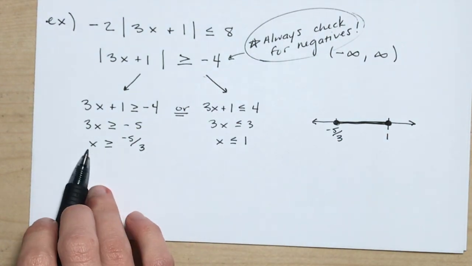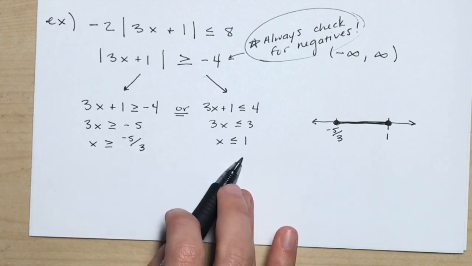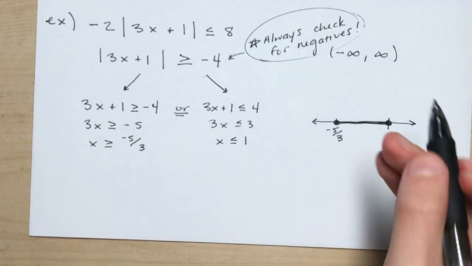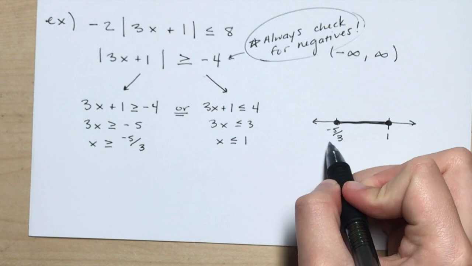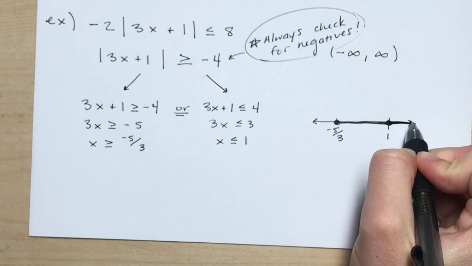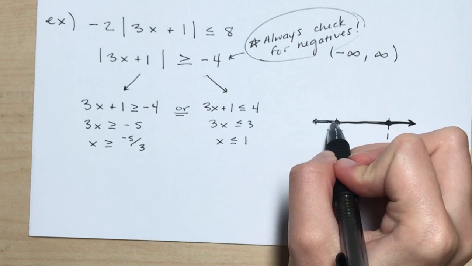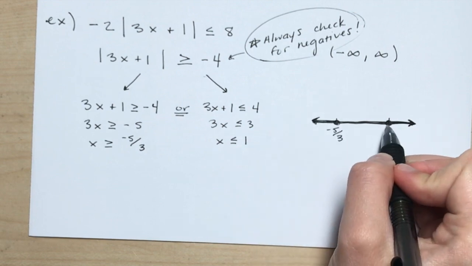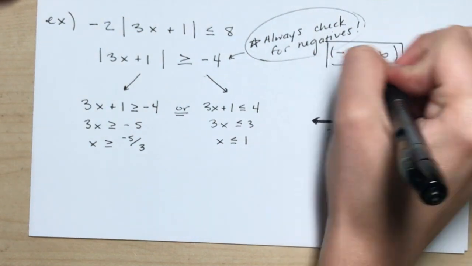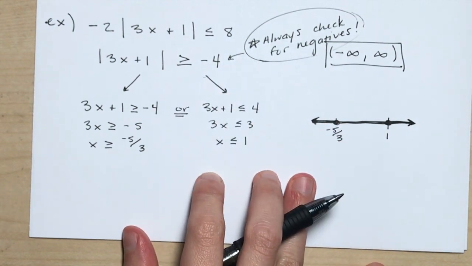So this is telling us that we either need to be greater than or equal to negative 5/3 or less than or equal to 1. We can be one or the other; we don't have to be both. Everything that's greater than or equal to negative 5/3 is all this, but also this over here. And everything that's less than or equal to 1 is all this, but also this left part over here. So we end up with all real numbers. This is our answer. So check for negatives. Let's move to the lab manual.